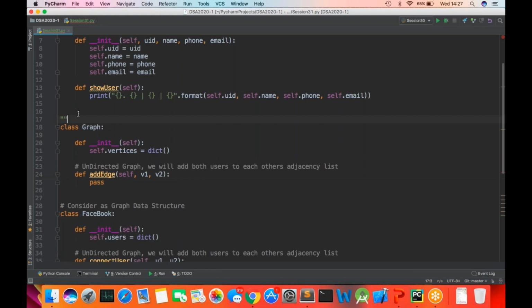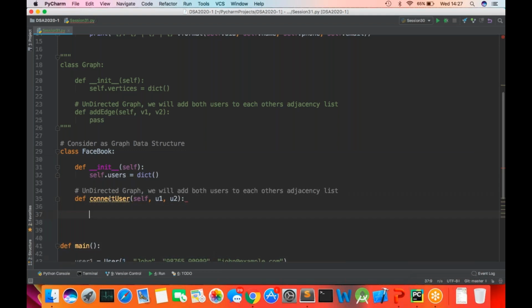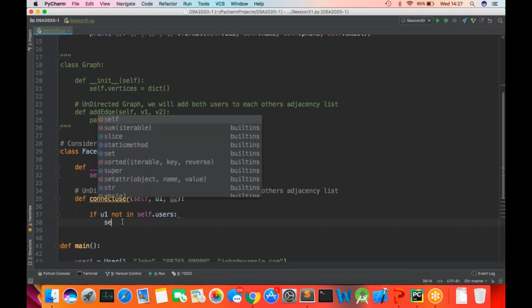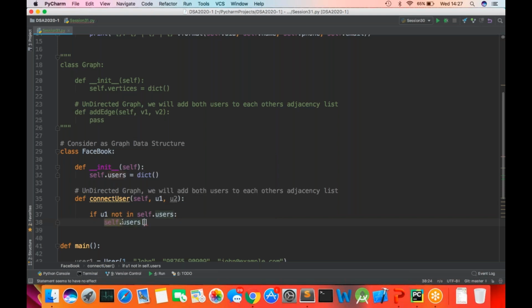I'm writing this function connect user where I'm going to check if u1 not in self dot users. In case u1 as a key is not there in this dictionary, then you create a key. So I'll say self dot users of u1, you create a key, and this key will have a list.